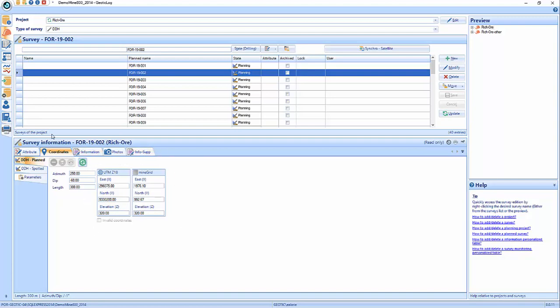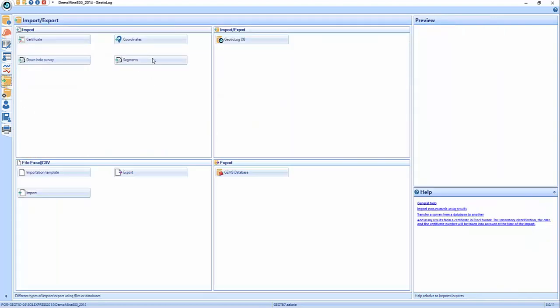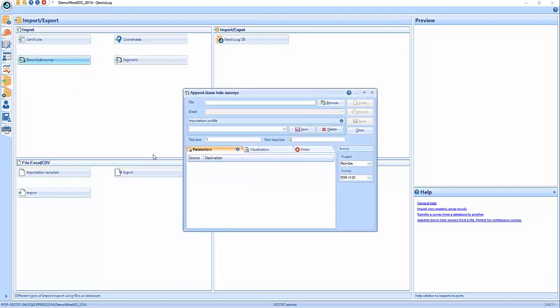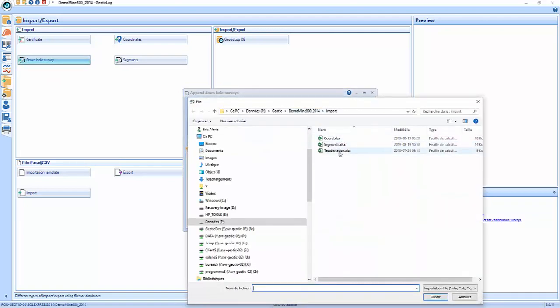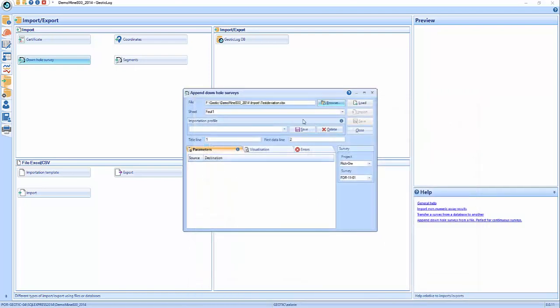So this is how you import coordinates. It's not more difficult than this. That's all you need to do. Downhole surveys are very similar. In this case, you would also find your file, test deviation, for example. My file looks exactly the same, so it's the first and second line. I do a load. Okay, and then here you have depth, type, azimuth, depth.